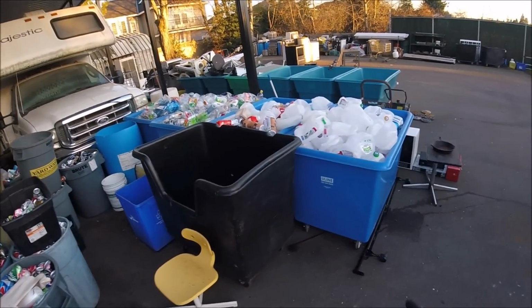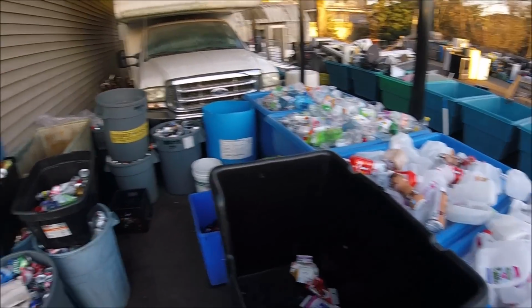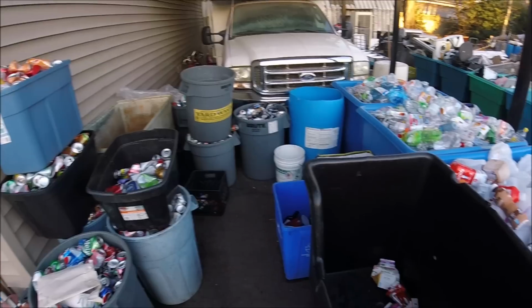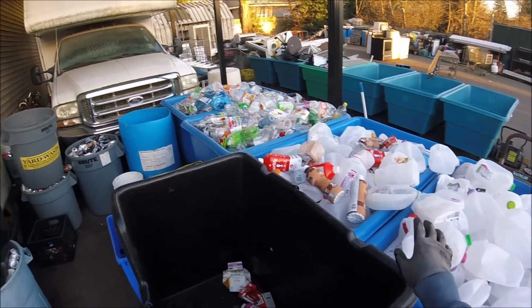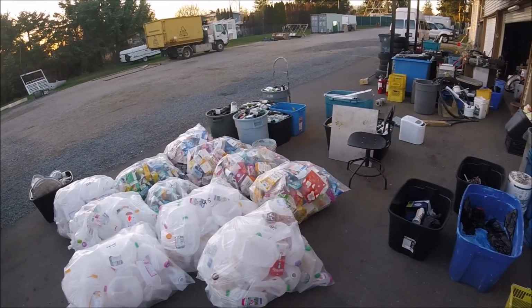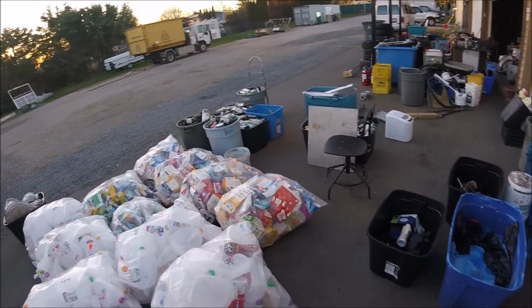I still have all this here. The numbers are gonna be, these cans are gonna be the big numbers, where it's really gonna add up big time. And those, not so much this stuff. All this type of stuff doesn't add up. Maybe juice boxes if you have hundreds, and the tiny small ones.